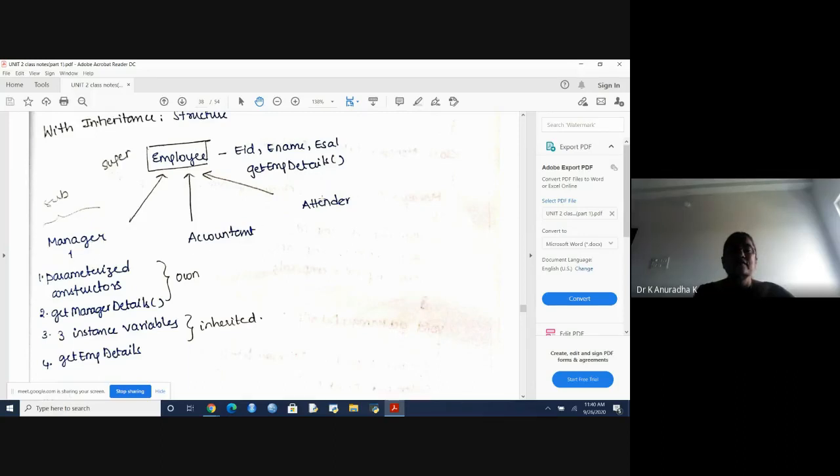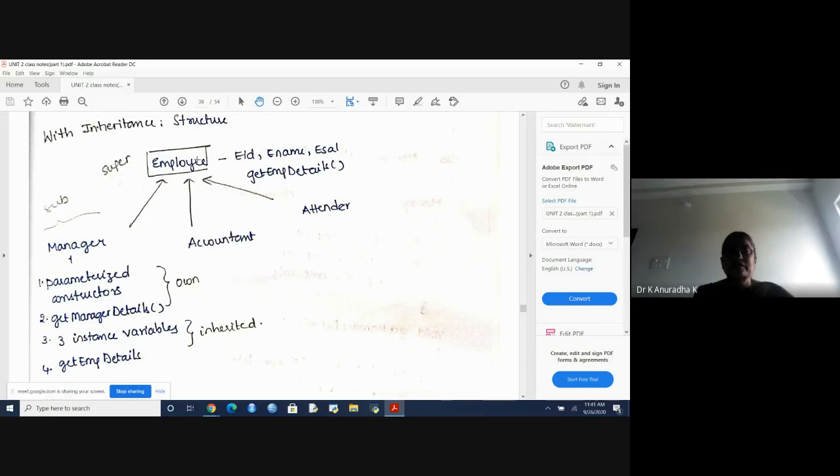I will write the code once in the employee class. But when you use the extends keyword, that is class manager extends employee, the entire code of the employee class is inherited by the manager class. In the diagram, it is also inherited by the accountant class and the attender class. We have written the code only once in the employee class, but all three classes are using the same code.